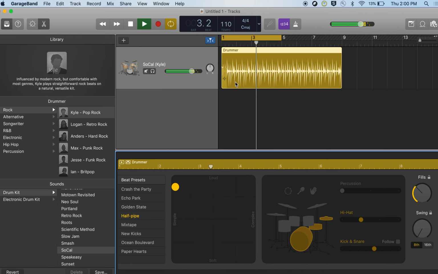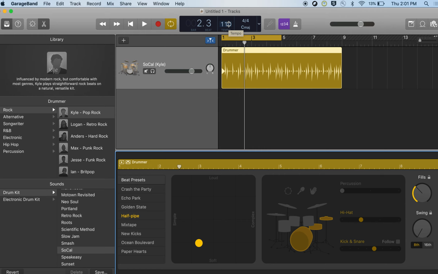Now I also want it a little slower because I think, what was my chord progression? It was like, yeah, maybe a little bit slower. So let's try that. Yeah, that sounds pretty good. So let's try it. Great. Okay, so that's good.